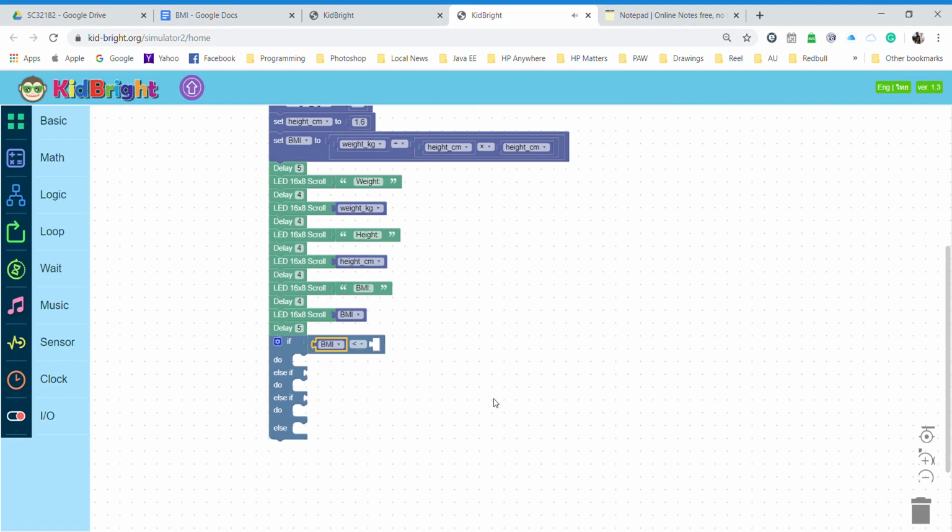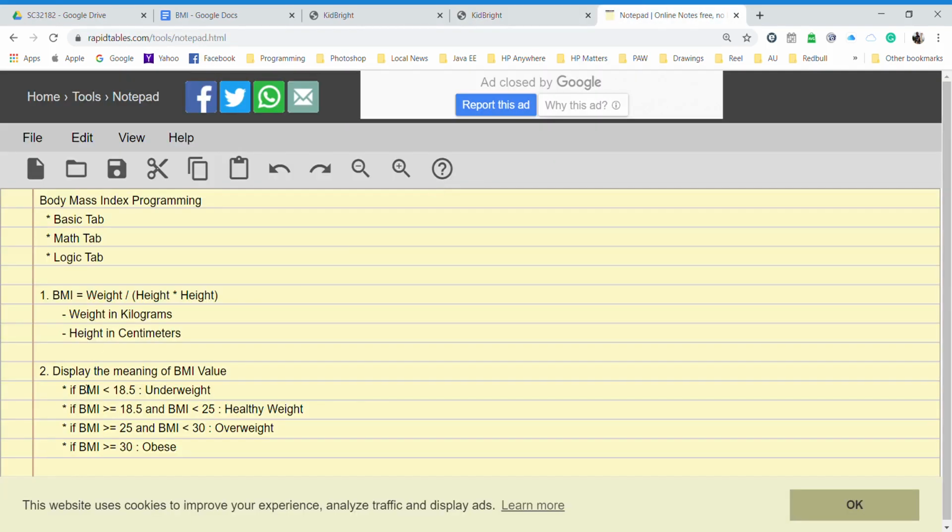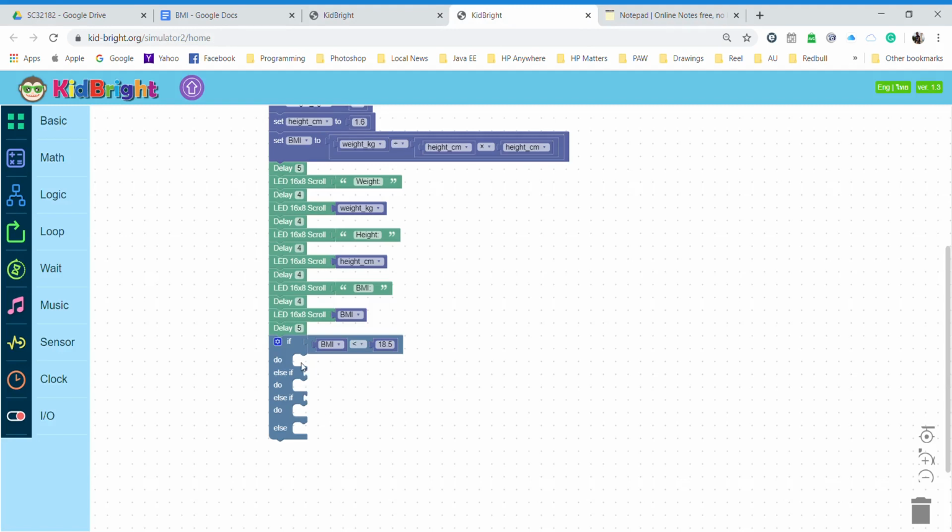Choose the BMI. Now click the Math tab again and place a constant value that is 18.5. So are we following the condition? If BMI is less than 18.5, then display underweight.